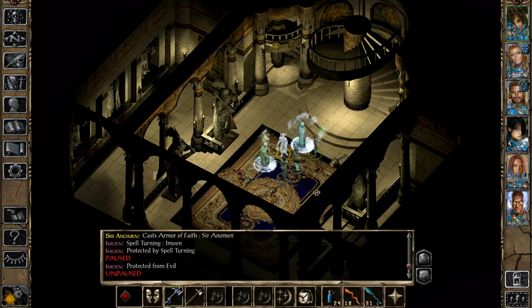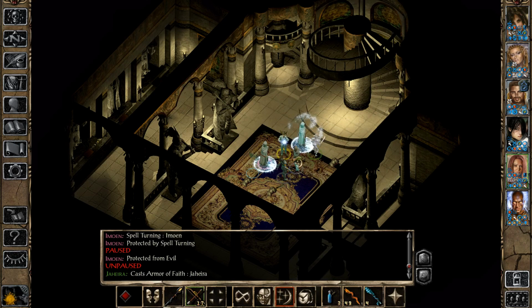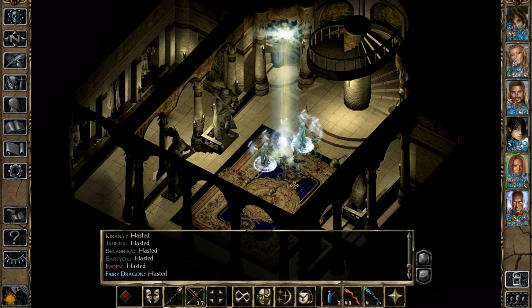Alright, next I think we're going to just simply haste everybody with the normal haste. But we're also going to allow ourselves to use the improved haste coming from our cloaks, since this is a proper boss fight.